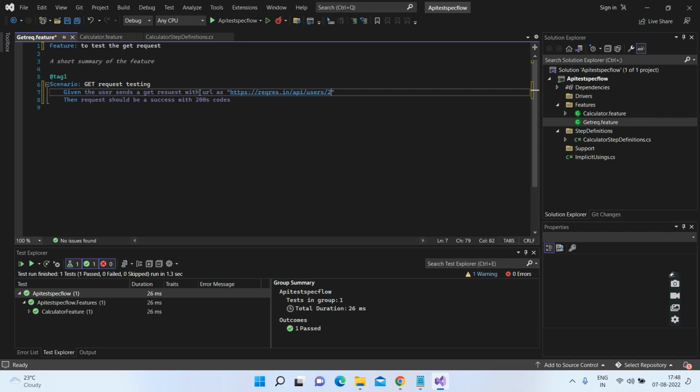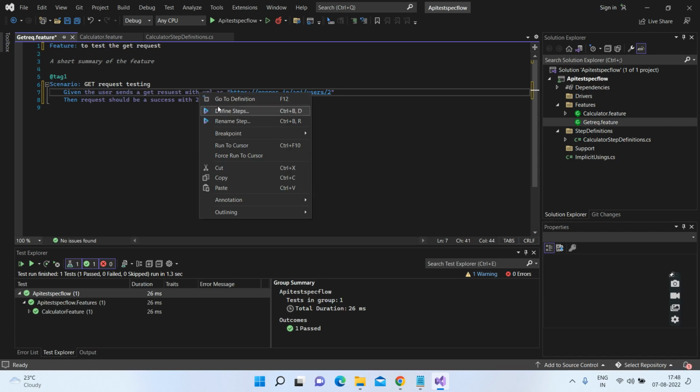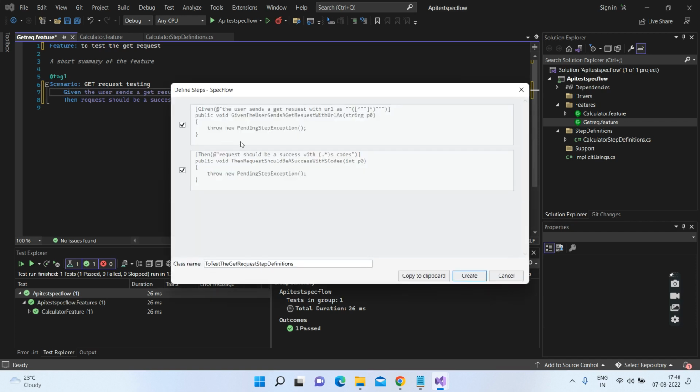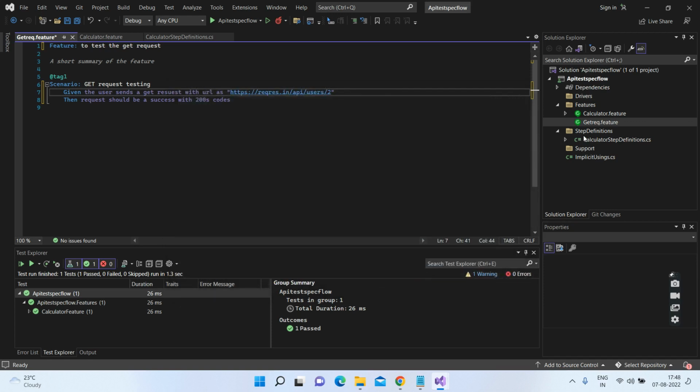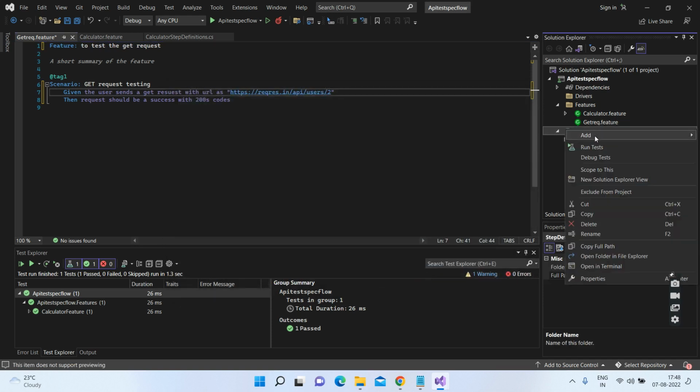So let's create step definitions for this. You all are aware, right? For every step in a scenario, you need to have step definitions. So let's copy this for now. Define steps. Let's go to define steps. Copy to clipboard. And let's create a new step definition. Let me create a new class.